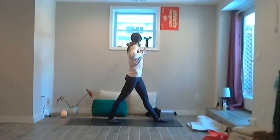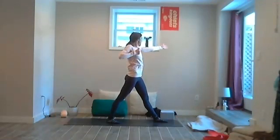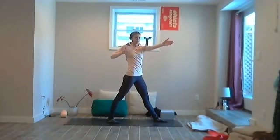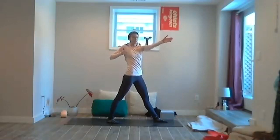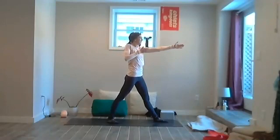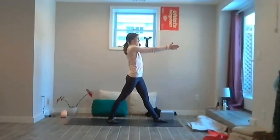Next exhale brings that hand back across, and then we'll go over to the right. Pause whenever you meet that point where that's enough. Exhale, bring the hands to face forward. Gaze over that thumb. Draw that right hand back. Set your sights. And then we'll exhale, bring that right hand to meet the left, letting it go. Feeling that beautiful freedom.